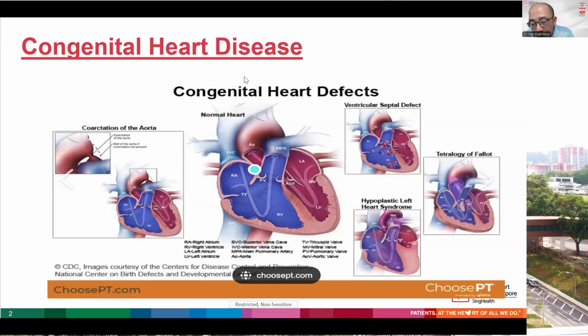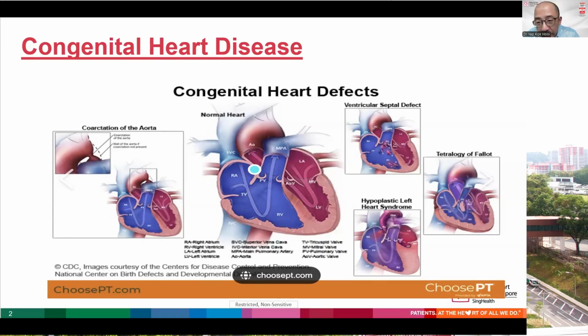This kind of situation is one of the most complex problems that we have to face. In the next slide, I will explain what kind of surgery we do for this kind of patient. On the left side of the screen is coarctation of the aorta. Sometimes the heart itself is okay, but the red blood vessels have a narrowing, and that will cause problems to the heart and the body because the body cannot receive enough blood supply.